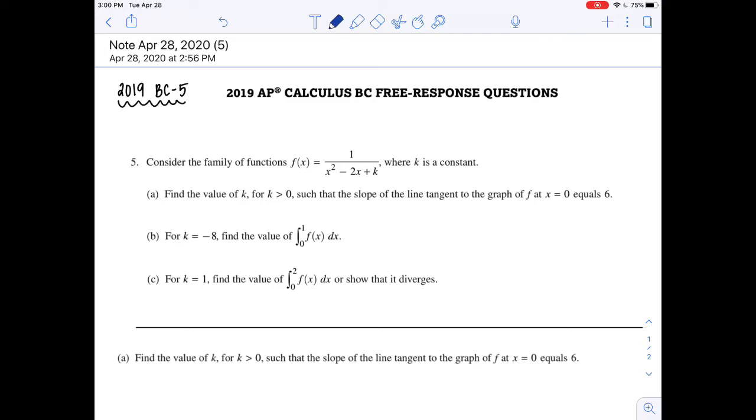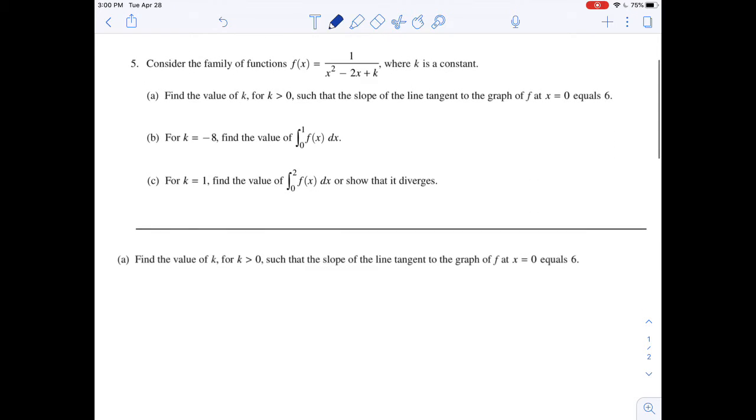And those improper integrals are either going to be ones that there's a discontinuity somewhere within the bound or at one of the ends, or it's going to have a bound that's going to be infinity. So I highly suggest you go back and look over those, especially integration by parts. I would feel like that would be something that you would probably end up seeing, and you'll see some of that in your quiz.